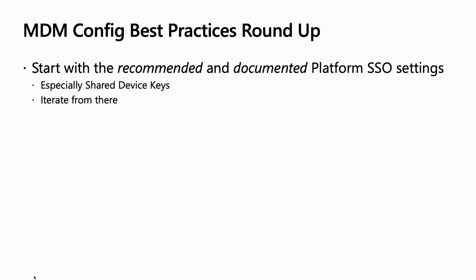We had a customer a few weeks ago that had been trying to get Platform SSO to work for about a week, and Michael joined the call, and they had skipped a whole bunch of these recommended settings. As soon as we turned that on, everything started working as expected, and then they started to change from there. So start with the baseline, it's all in our docs, then make your iteration changes from there.